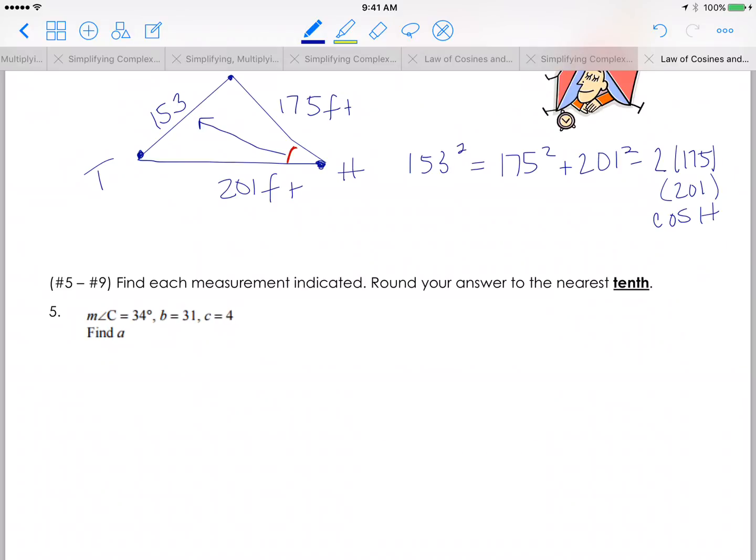Okay, 5 through 9, I'll work these out, but on your test, the directions will be clarified more. It'll say, determine the number of triangles and then find the indicated measurement. It wasn't really clear here. On number 5, I think you guys struggled with, you got some errors on your calculator. I think that was the one that was a no triangle, that or 6. I'm not sure, I don't remember which one. But anyway, you have to determine the number of triangles first because these are our SSA pictures. So this is the one where you have to think about ambiguous cases.